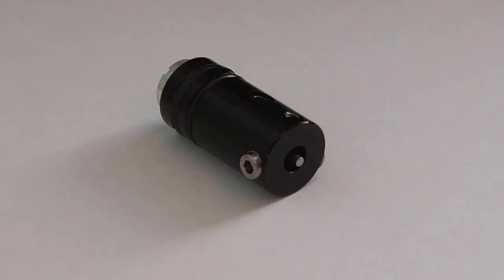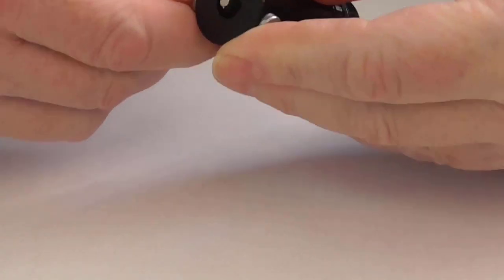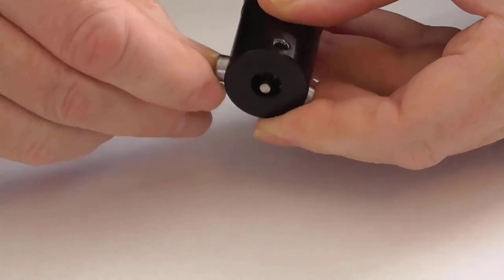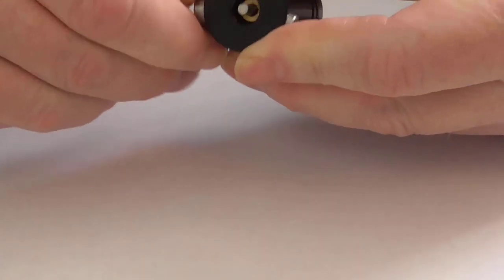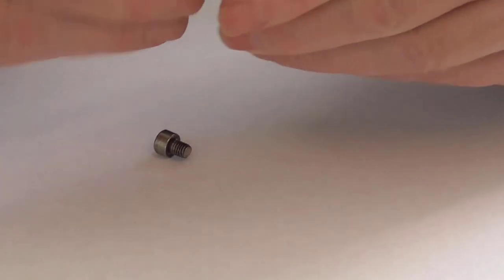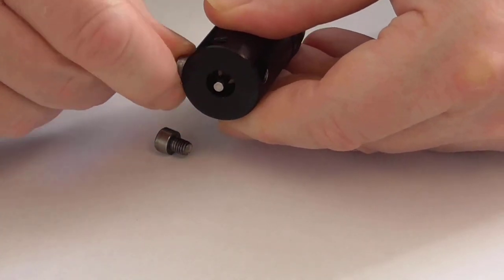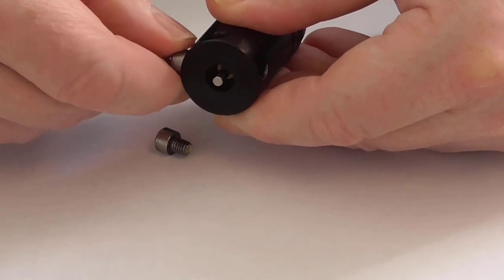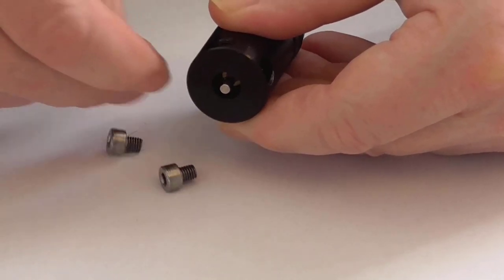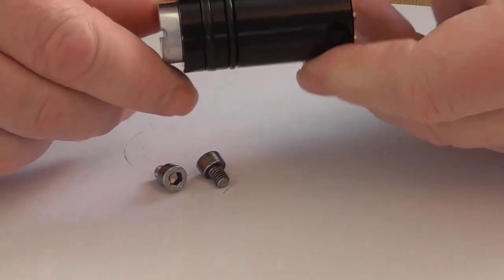Okay then, this is the exhaust valve that I got out. What we've got here, we've got the two bolts either side that actually hold it in place. They just go through the cylinder walls. I have seen on some of the forums somebody suggested that these weren't held in place, but they are. They're actually held in place by those two bolts there.